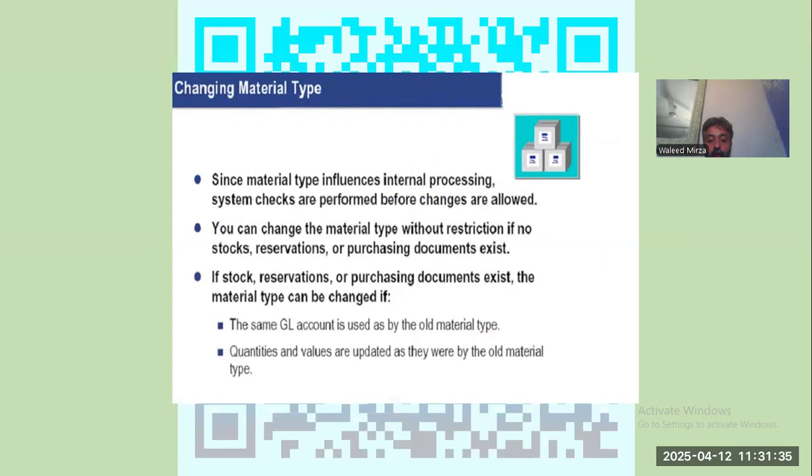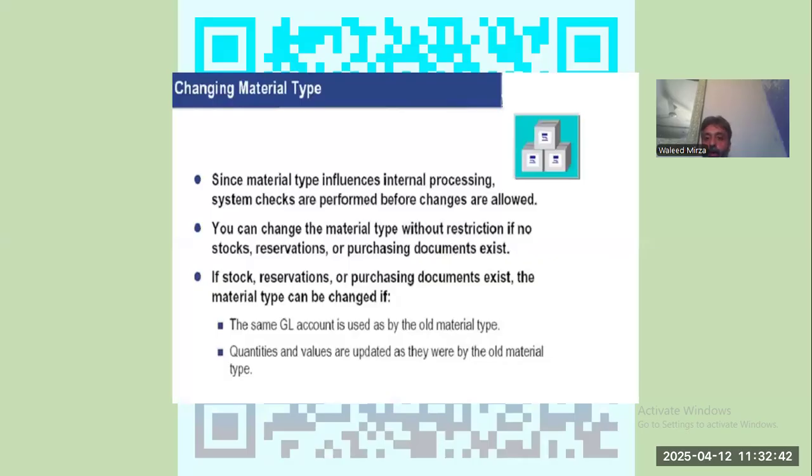Material type is used for stocks, reservations, and documents that are handling reservations and stocks. Profit centers are maintained in material master, but material type actually dictates the GL accounts that will integrate with finance and MM subsequently and consequentially. And for each material type, like raw materials will have their own set of GL accounts, which is balance sheet accounts for stocks, consumption accounts, that is for profit and loss account, and we have GRIR accounts for material types as well that serve as intermediary auxiliary GL accounts, which are solely and purely used for reconciliation of material and for vendor invoicing.